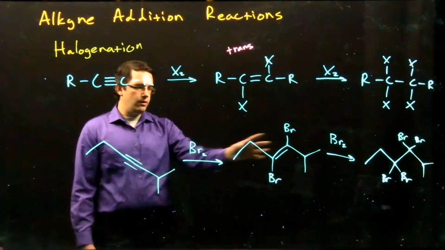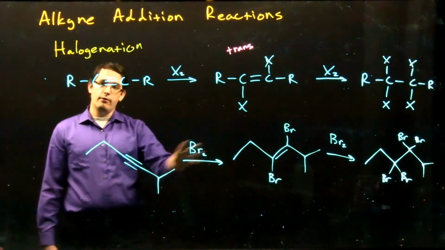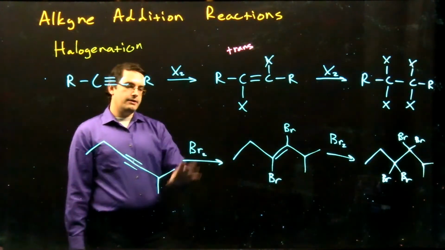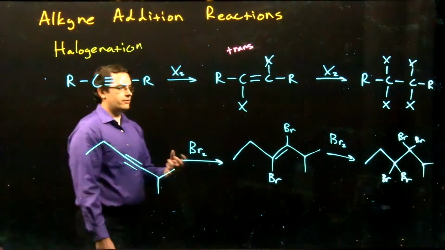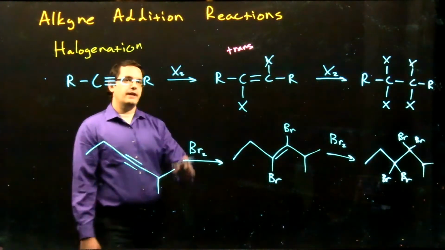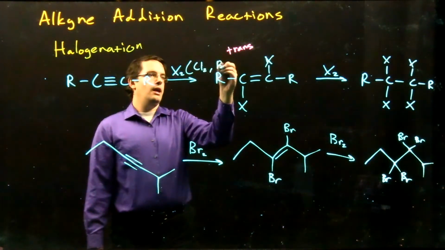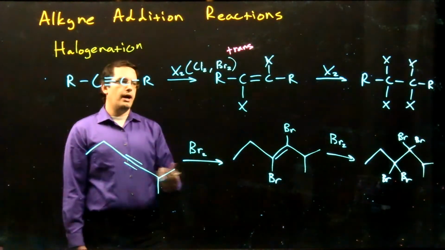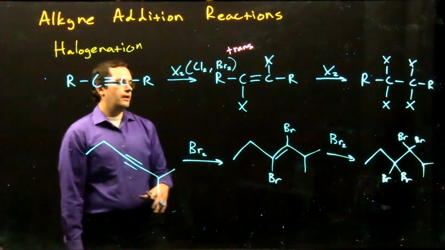Again, this will be controlled just by how much of our bromine we add relative to our alkyne. If we have a 1-to-1 ratio, we'll just end up with this alkene product. If we add a 2-to-1 ratio of bromine to our alkyne, then we'll get mostly our tetrahalo product. It is important to note here that while I'm using X2, this will actually only be useful with chlorine and bromine. We don't see this reaction occurring with fluorine or iodine or other halogens. So X2 is just referring to chlorine or bromine in this case.